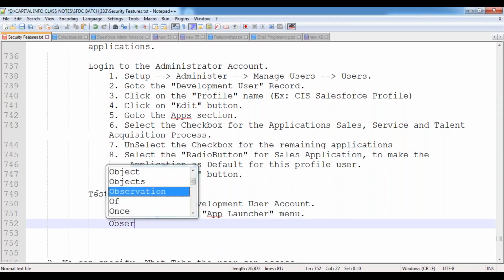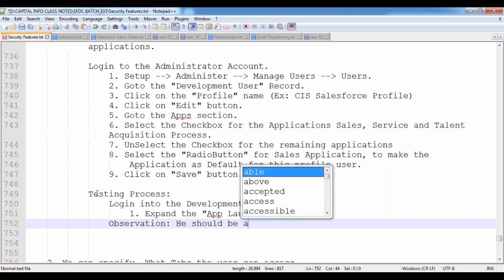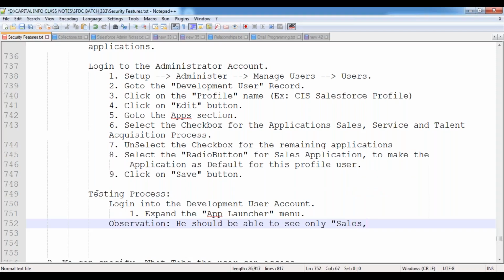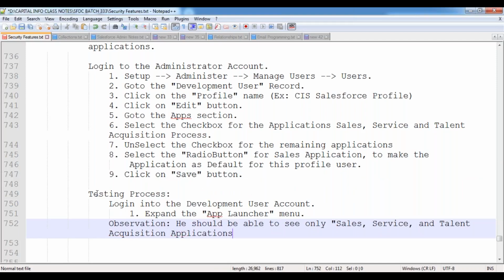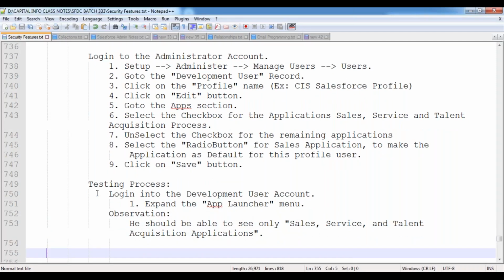The observation is we should be able to see only sales, service, and the talent acquisition applications. This is the functionality, and this is how we need to test it.